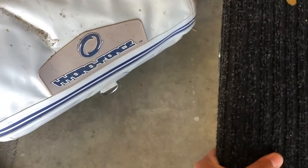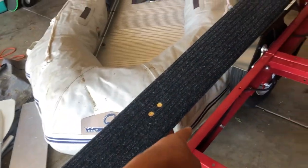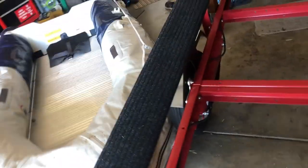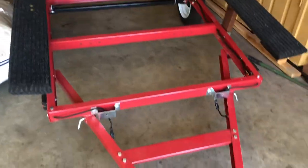It's my first time I ever upholstered wood like this, so I'm pretty glad with it. It's just not perfect. Some spots just didn't stick on the wood. But anyways, we have it on those so they can easily be removable, and then the trailer can fold up. Also, we're gonna add a complete deck, so this trailer will be a multi-purpose utility trailer. And yeah, that's the plan so far.